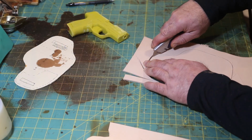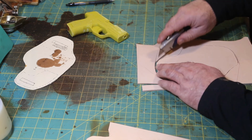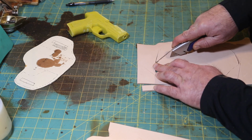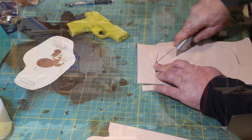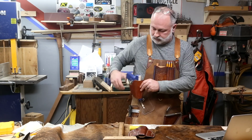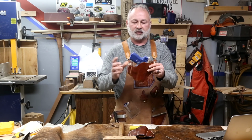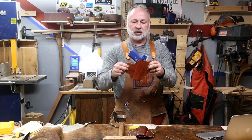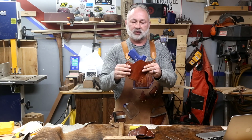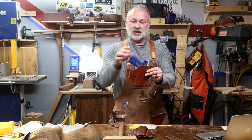This is kind of a pro tip that you're not going to hear a lot of other people talk about, but when you talk about the comfort of a holster, if it's going to be on your hip, the one thing I do like about this holster is they've actually got this to where your gun is kind of on a cant. So the whole idea of this little triangle here with your gun, if you can picture your belt being level, is this is not going to be sticking out.